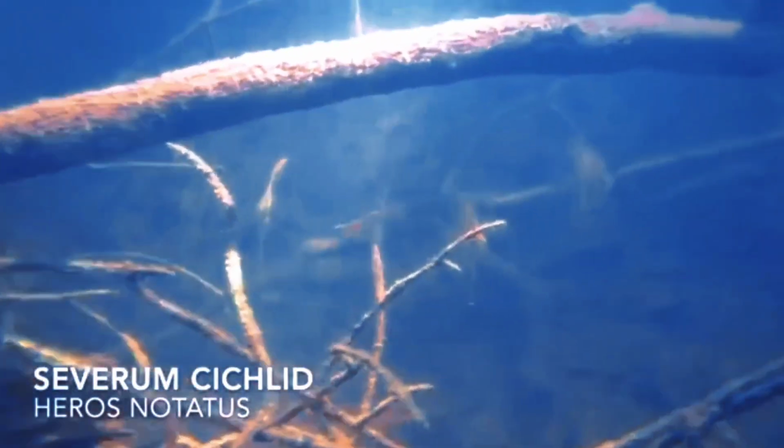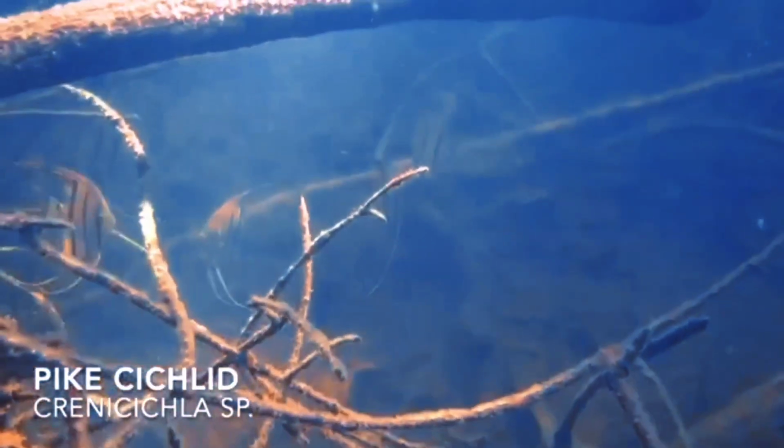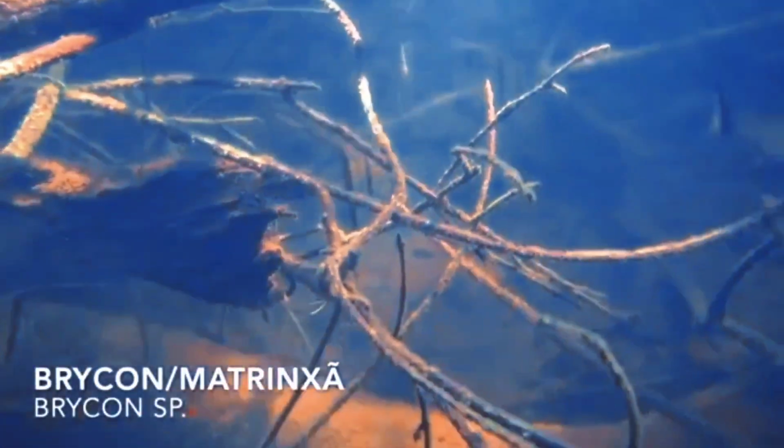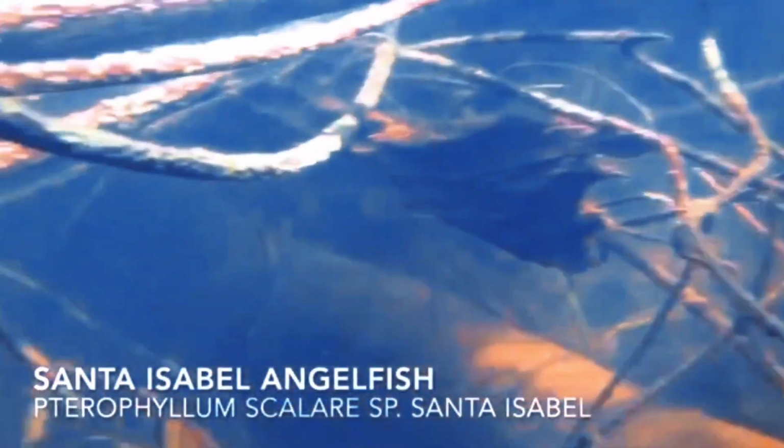Now that comes into play if you look at the video in front of your face right now. You will notice that these fish are inside or amongst a whole bunch of branches and twigs and stuff like that. And if you really look at the fins, they kind of fit right in to where you almost don't notice it. The stripes of the fish also help camouflage it in between all those wood branches and what are those things at the bottom of the tree? Roots. They kind of blend in.